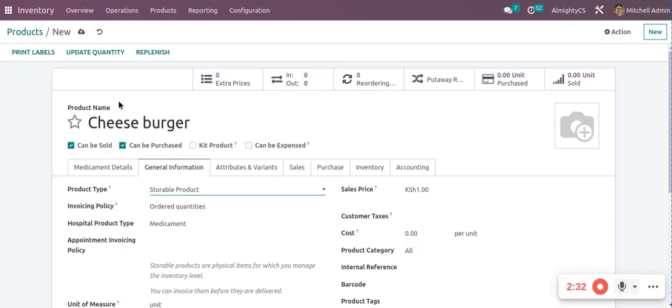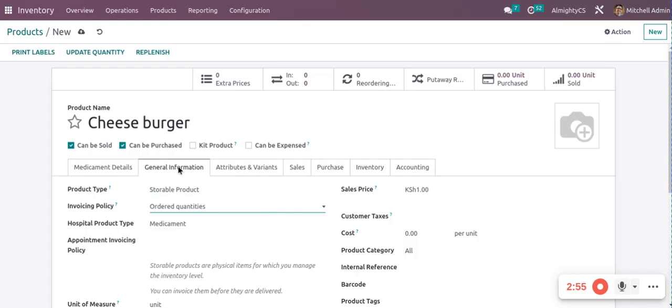Once I save this change, you will see there's a provision to update the quantities. Then by default, you have ordered quantities as an invoicing policy. This means you only pay for what was ordered. Invoicing policies I'll get to later.